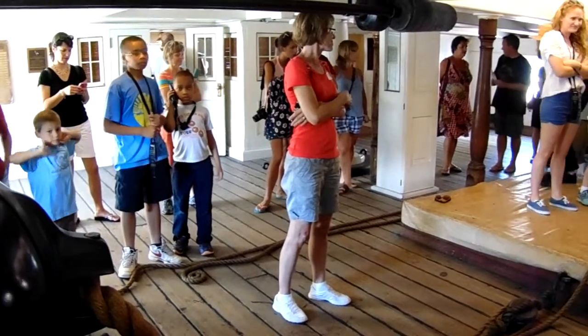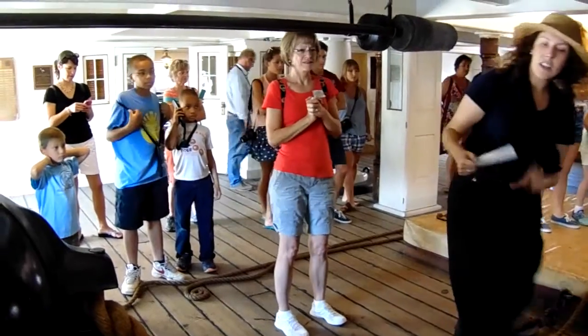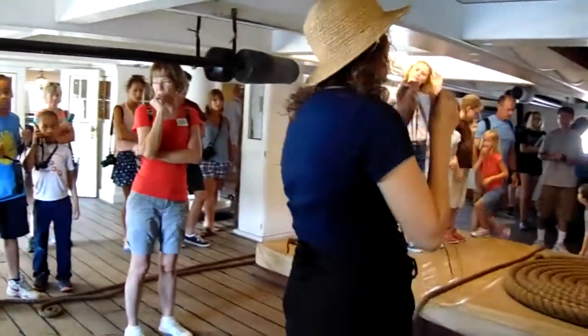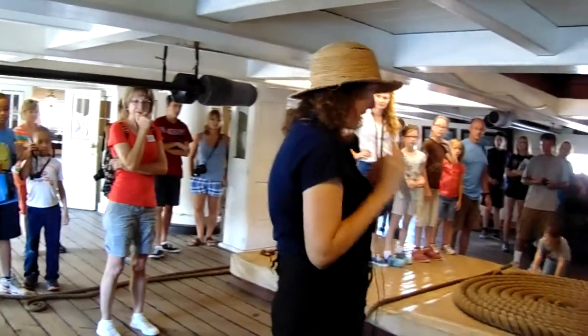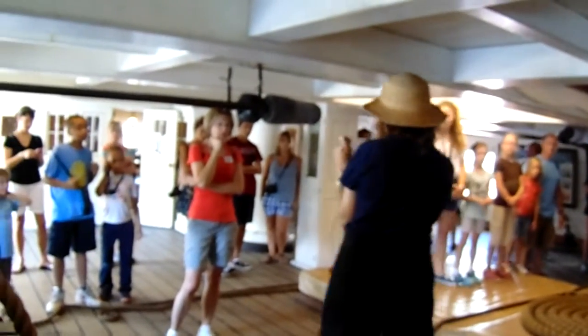All right. This is called a gun bill, this paper I'm holding in my hand. This gives step-by-step instructions on how to safely clean and load and fire the gun. If anything is to happen to me in battle, if you have this, you know what to do.